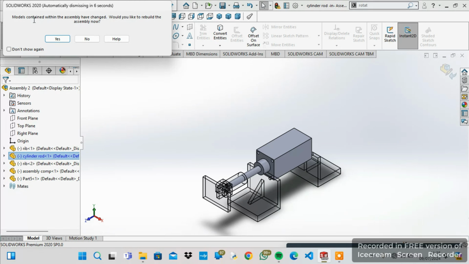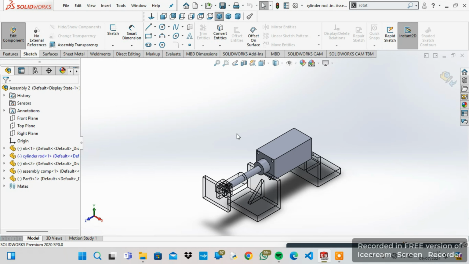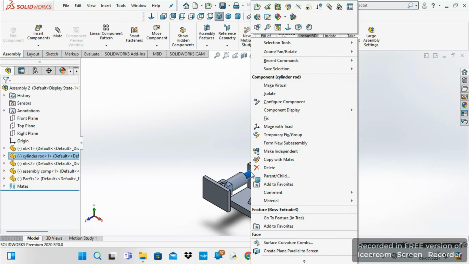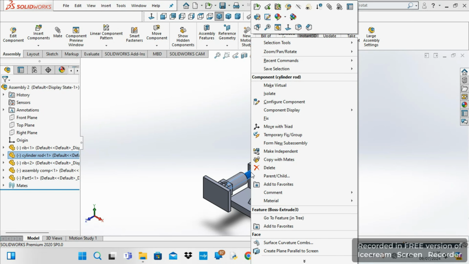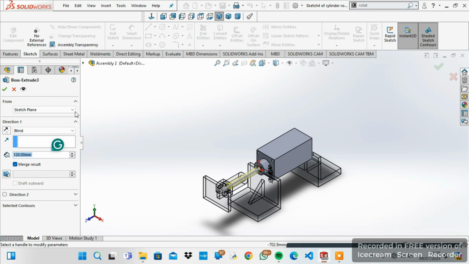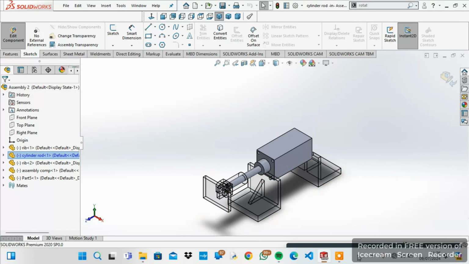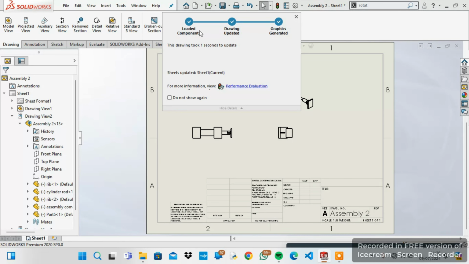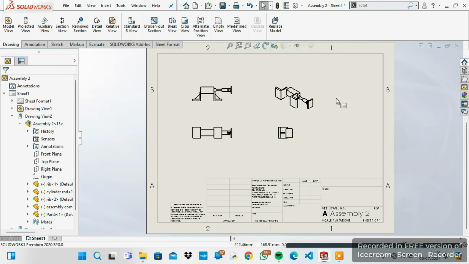See what it says here. The models contained in the assembly have changed. Would you like to rebuild your assembly now? I click on yes. It rebuilds, and the dimensions that I added have been implemented in this. If I check the length here, you see it is now 120. And the same thing goes for the drawings as well. The drawing will update and everything will align with each other.